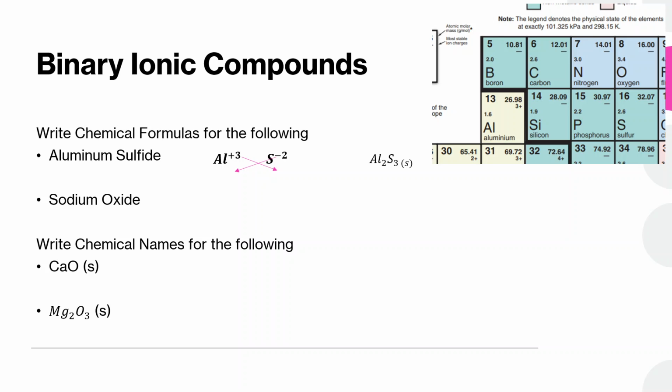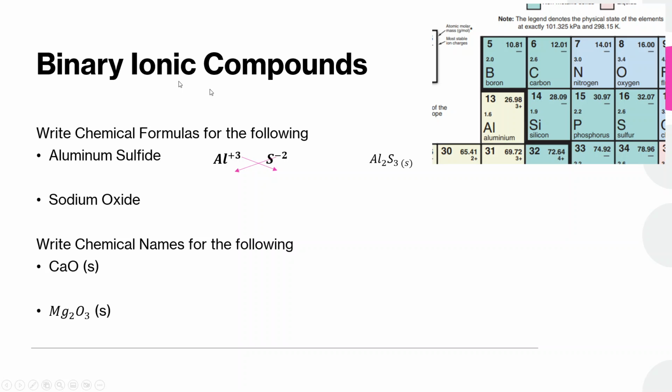Basically, what happens when an ionic compound forms is this metal is going to be giving up electrons to be more stable, and the non-metal is going to be taking on electrons to be more stable. So what we have to do to form this ionic compound is we have to balance out those electrons being given away and taken in, because everything there has to balance out.